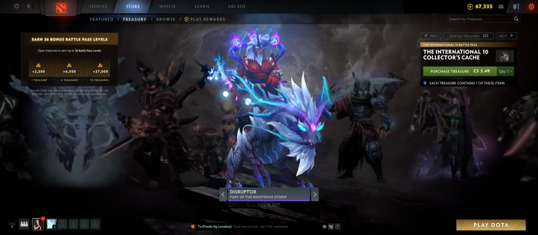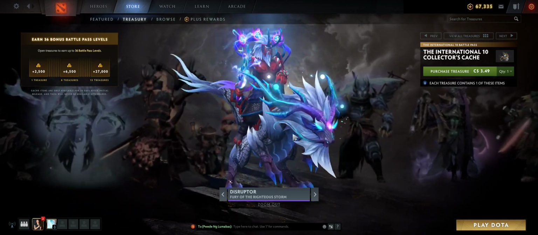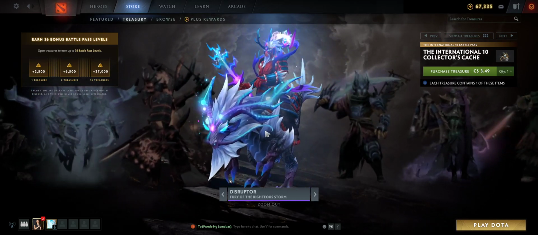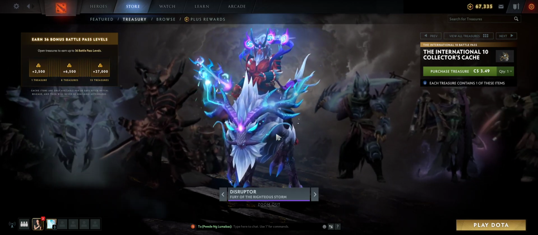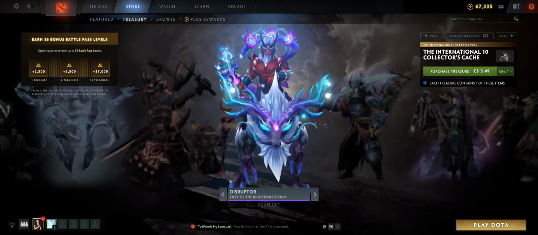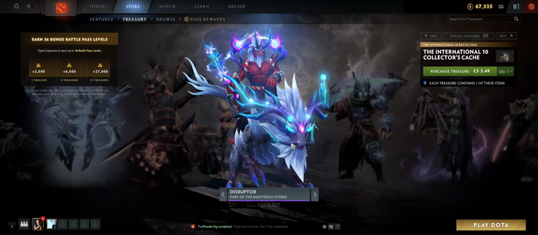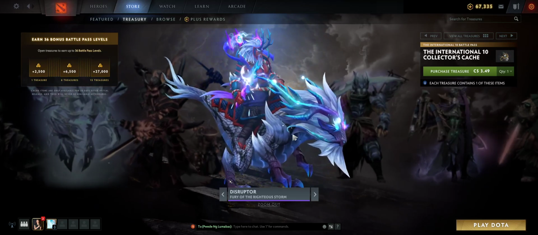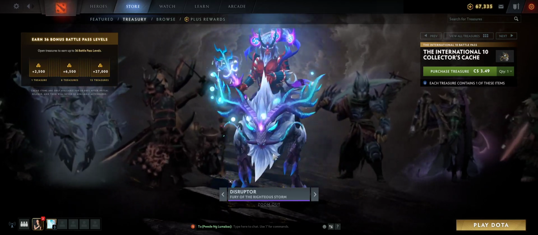Although this is not too bad really, I'm probably just gonna take the mount. I mean, the quality of the mechanical one is actually much better than this one. Because in fact, the only thing that makes this worth getting is the particle effects. Without it, this is basically one of the ugliest, if I'm not mistaken.